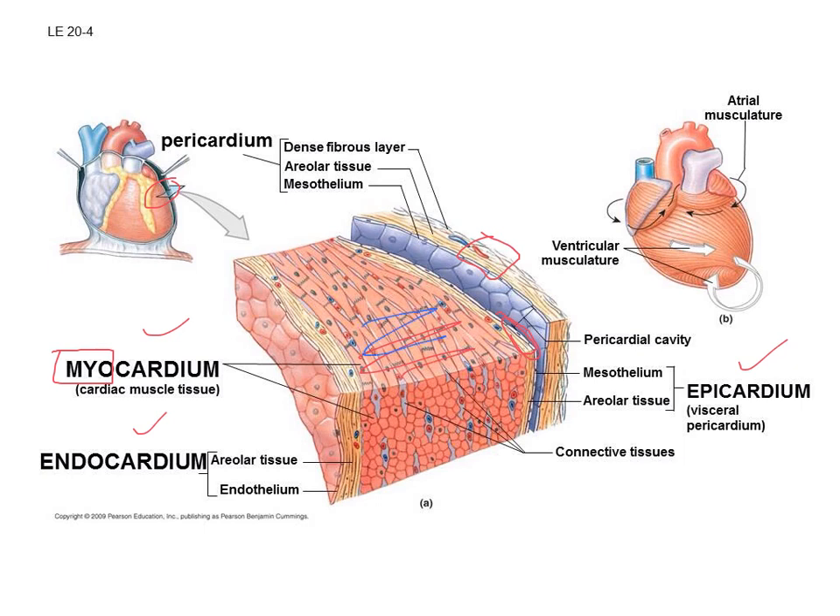The myocardium — the 'myo' prefix refers to muscle — is all of this middle portion here. It's the meat of the muscle, what gives the heart its strength and squeezing force. The endocardium is the inner layer, made of simple squamous epithelium, lining the chambers where blood fills. So: pericardium is the outer sac, epicardium is the outer surface of the heart itself, myocardium is the muscle, and endocardium lines the inside chambers.